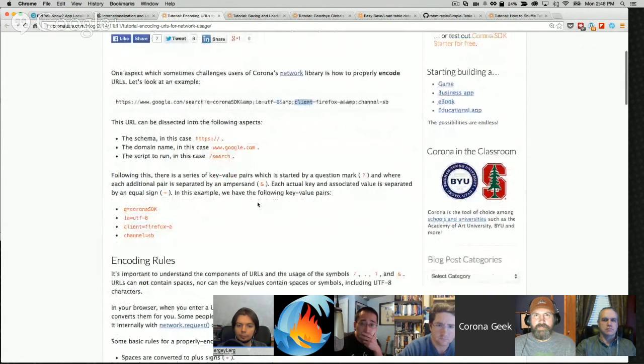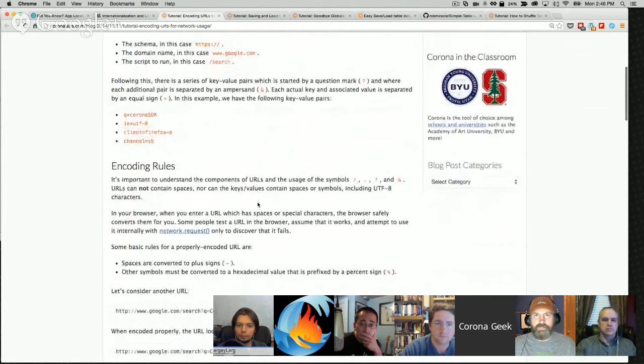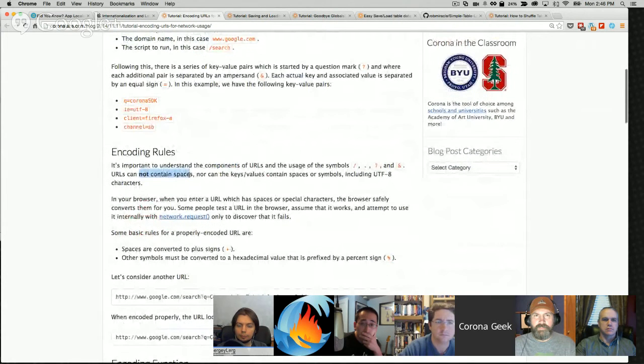But then it starts talking about how you can't have spaces, and you can't have special characters, and so those basically have to be encoded in some way and then decoded on the other end, so that you can pass the information across the wire, and it'll make sense on the other end. Because a space, well, how do you represent a space if you don't encode it in some way and represent it with a certain set of characters?